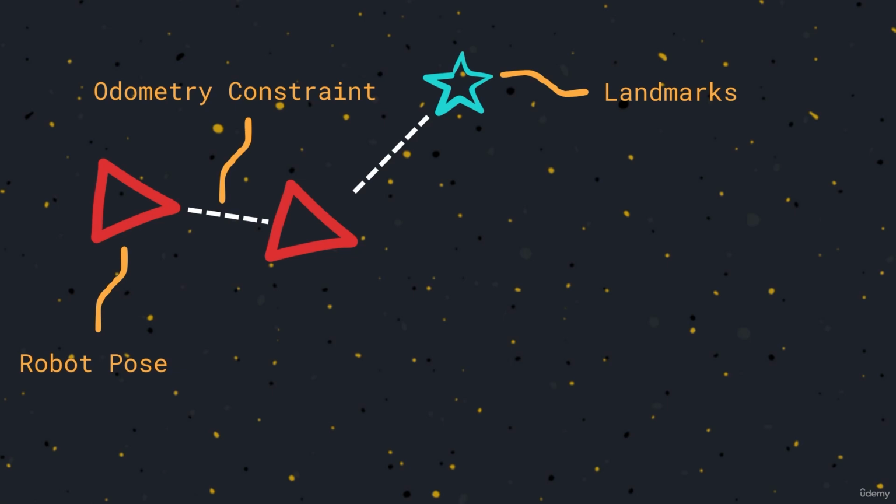If we have connected two poses of the robot, so two nodes of the graph that were representing the robot poses, using the odometry motion model, in order to connect a robot pose to a landmark, we can use the sensor model, so we can use the model of the LiDAR. In this case, the edge of the graph that connects a node with the robot's position to a node with the landmark's position is called a measurement constraint because it depends on the sensor reading, for example, the distance and the direction in which the sensor detected the landmark.